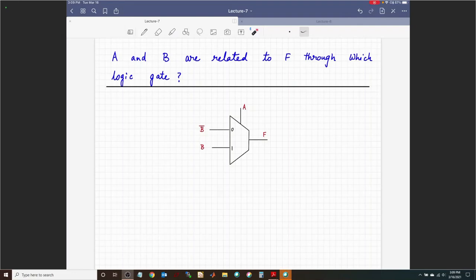Let's reverse the question and say you already have the mux designed. There's the 2:1 mux, and the goal over here is to find the relationship between the output F and the inputs A and B. So what do you guys say? There are many ways of figuring out that relationship. One way to do it is by writing statements: when A is 0, what is F? And when A is 1, what is F?